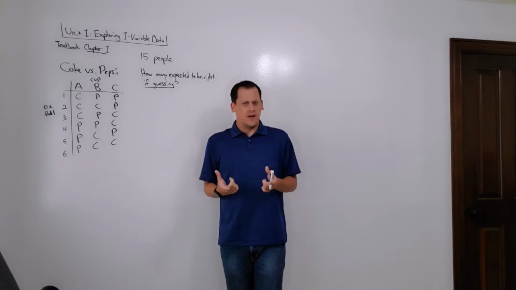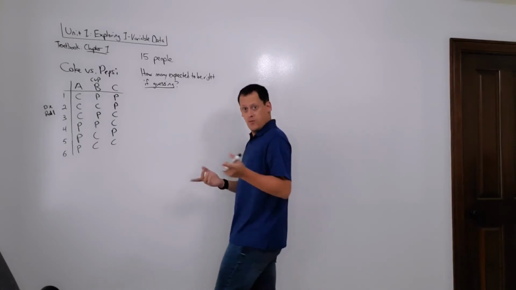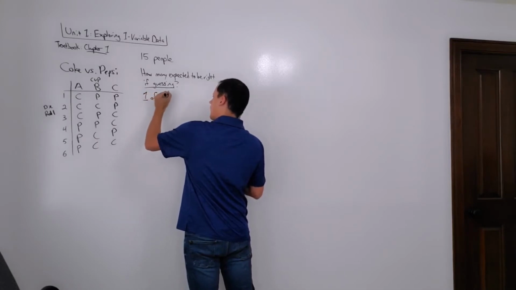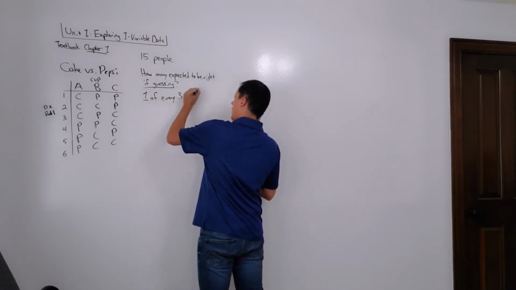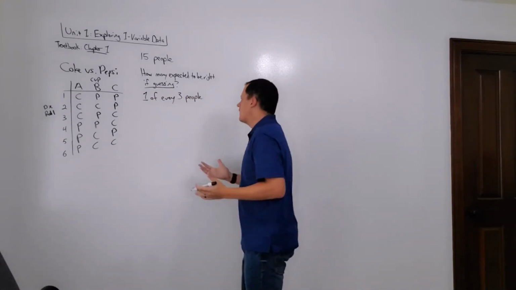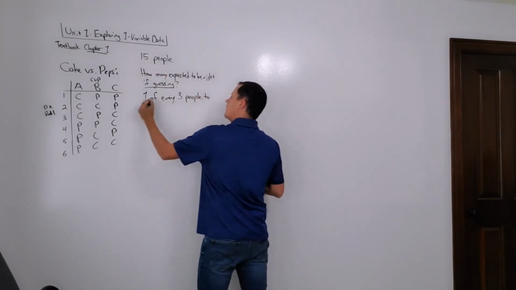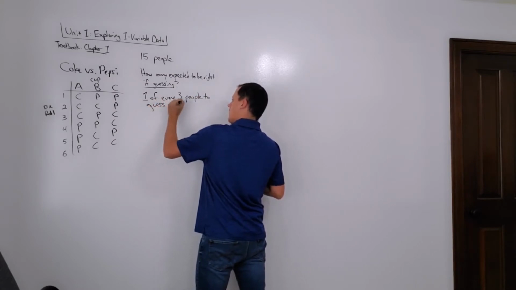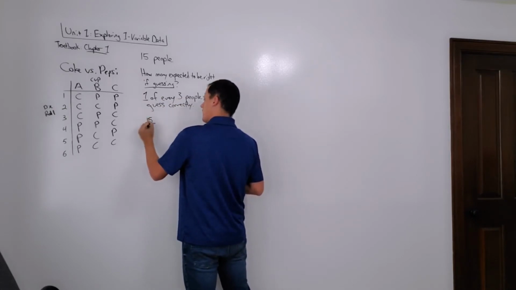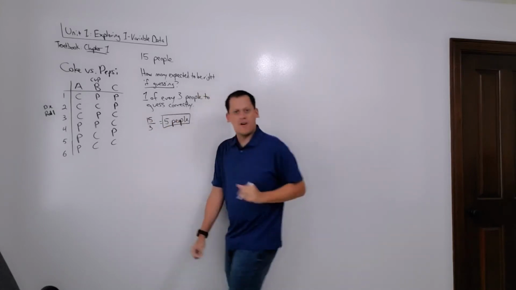What are the chances of guessing the right cup at random? There's 1 right cup out of 3. So the probability of getting the right cup is 1 in 3. So we would expect 1 out of every 3 people to get it right, right? So if 15 people are doing it, and we expect 1 out of every 3 people to get it right, then we expect five people to get it right, right?